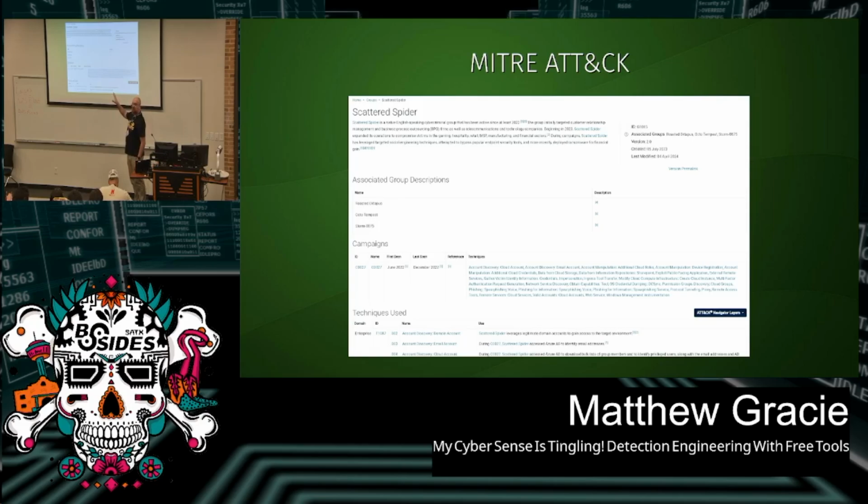MITRE publishes all of this data, comes from open sources, and they'll publish things like campaign summaries. What did the bad guys do? How did they get in? It's phishing or it's stolen credentials. What did they do once they were in? What artifacts can you look for? What sort of malicious software do they use? Are they using info stealers? Are they using C2 frameworks? If so, which ones, right? MITRE ATT&CK digests all these open sources down, they put it into this very convenient form, and they give you indicators to look for, right?